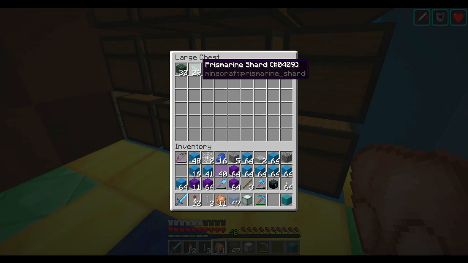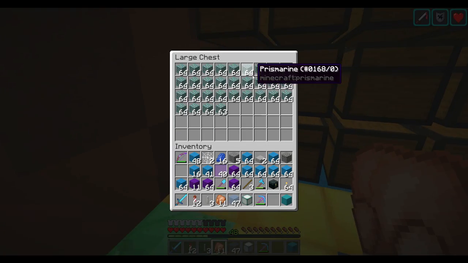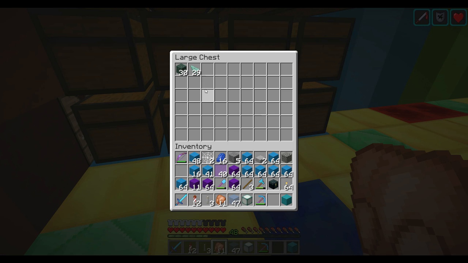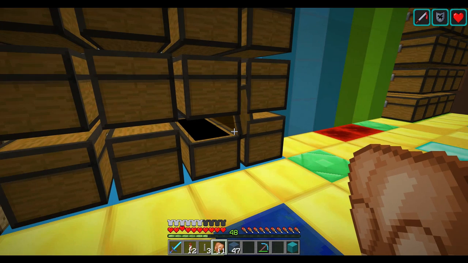It's starting to flow into here now, that's good. This is already from the farm, and so is this. And I've taken a lot of the sea lanterns out. There, I've got one left. You can see I've got all these little blocks here.